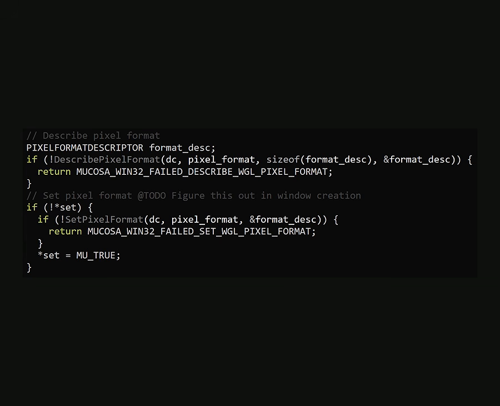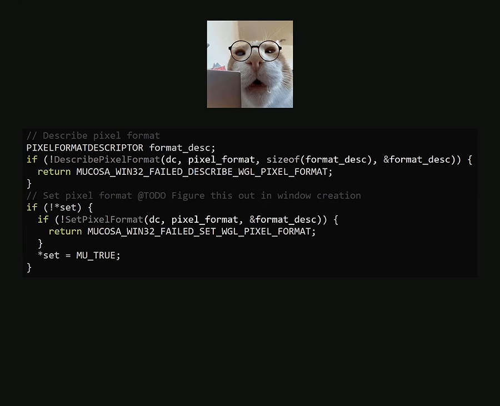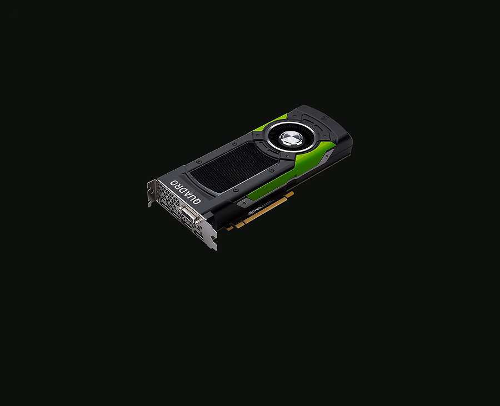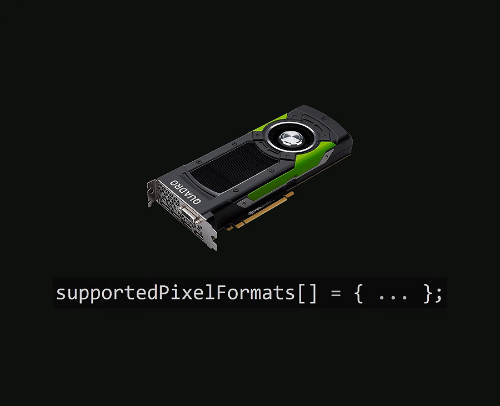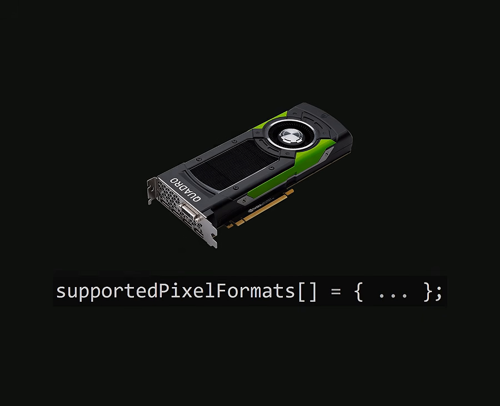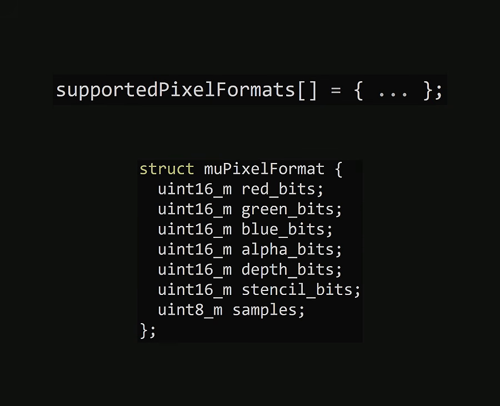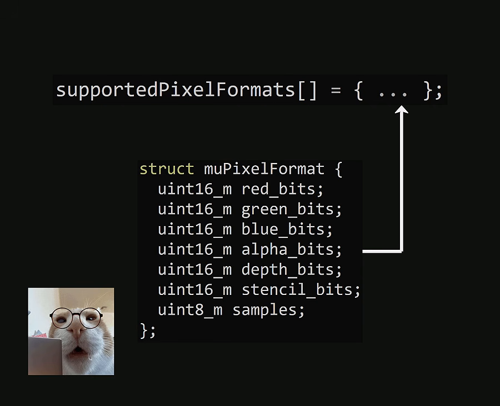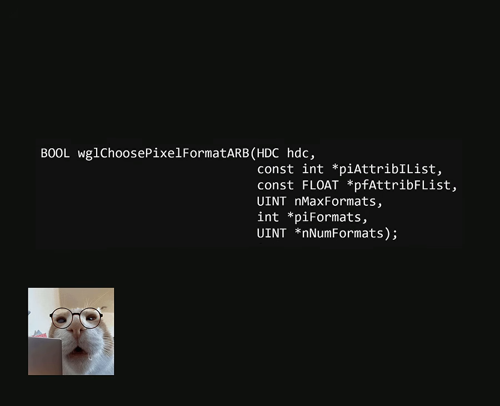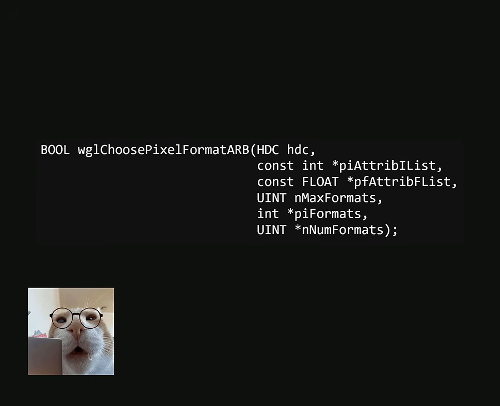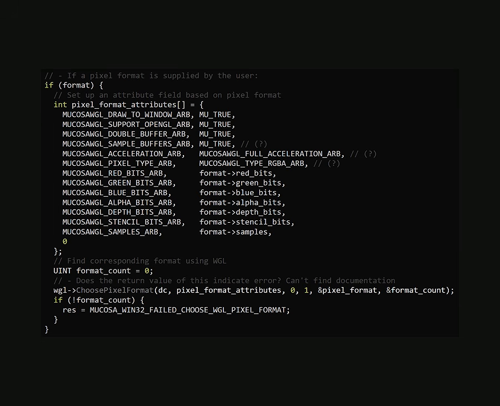Okay, but besides that shababble, there's very little that needs to be done for the OpenGL context besides specifying the pixel format, which actually needs to be done before the context is created. The GPU already has a defined set of pixel formats that it supports, so I need to take the user's pixel format that they specified and find the closest match that the current GPU supports. The function that exists for this in Win32 is ChoosePixelFormat, and it uses some more weird integer formatting for specifying what the pixel format's actually made up of.